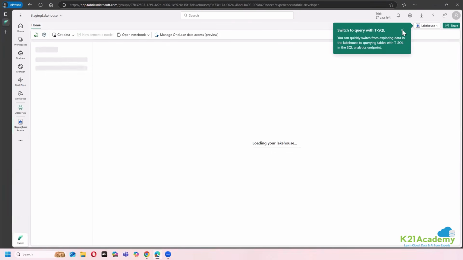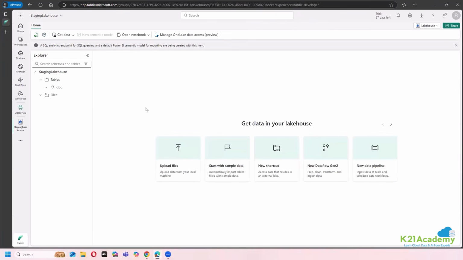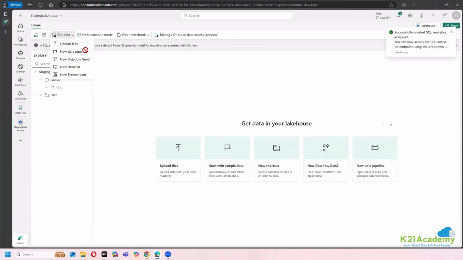Now, the source of data. Where is the source of your data, right? The source of the data can be anything, right? So if you were to upload files manually, the source becomes your laptop or a desktop. If you run a pipeline, the source becomes those 1,000 connectors that you have, or a Dataflow Gen 2. They all have so many different connectors that you know, right? So what we're going to do is run a pipeline the way we're going to run it in real world. Uploading files is also possible.